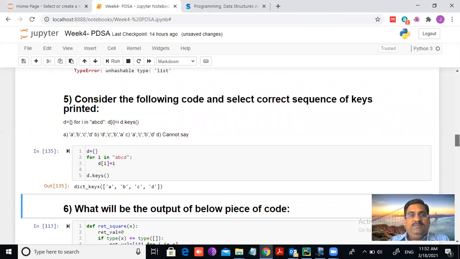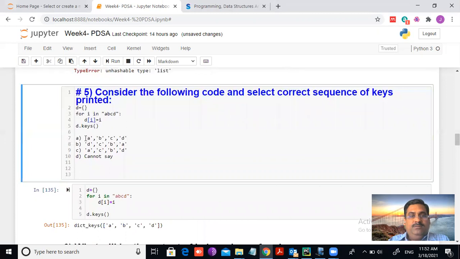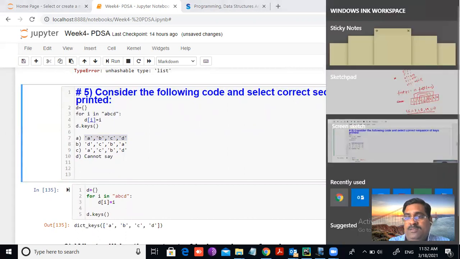And when we see this, we will be immediately tempted to think that this is always in this particular sequence. But I have to remind you, this is not the case. When you try to do some other thing, it may give some other sequence, right?